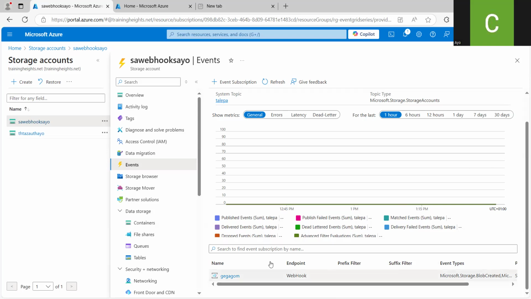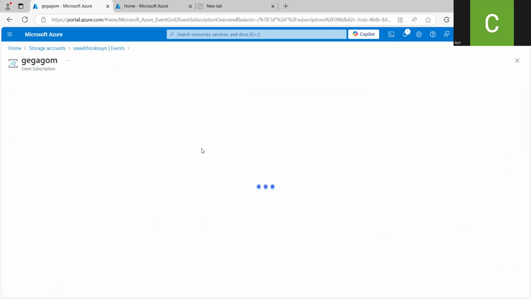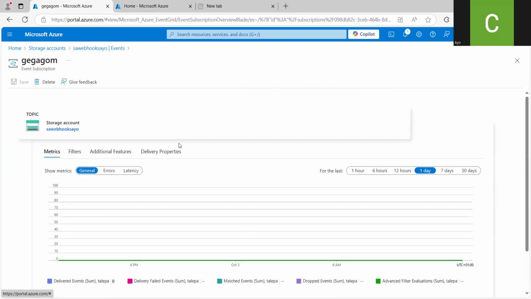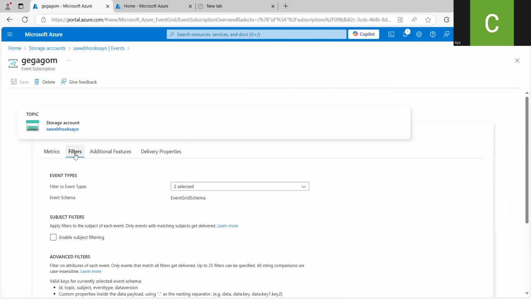This is the event subscription that was created in one of our previous videos. And there's an option here called filters. When I click on it, you can see we can filter to event type, which was what we worked on before, and we selected blob created and blob deleted.